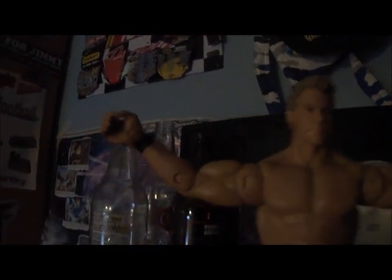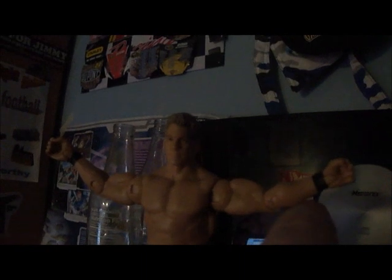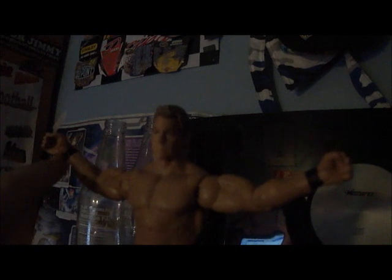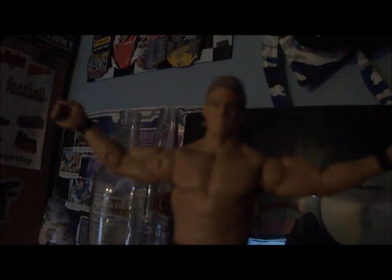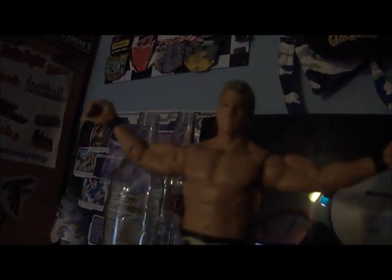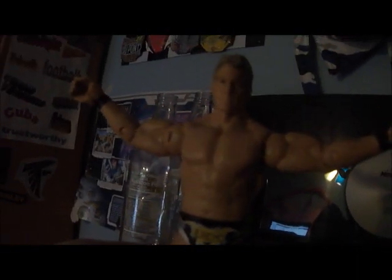I don't know if it's just me, but look at his right wrist — it kind of bends downward. Take a look at his fist. Notice how the arm just angles up and it's just angled, but on the other arm the wrist kind of angles this way. I don't know why it does that. If it's supposed to do that, I'd be fine with it, but this just bugs me for some reason and I just now noticed it. Whatever, I'll just live with it. It doesn't look bad, but it's just odd.